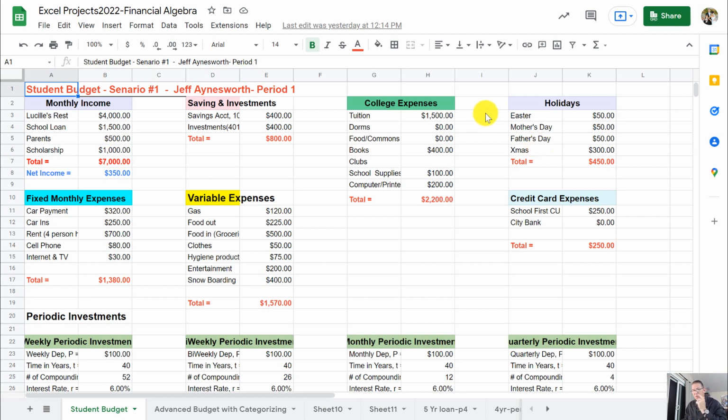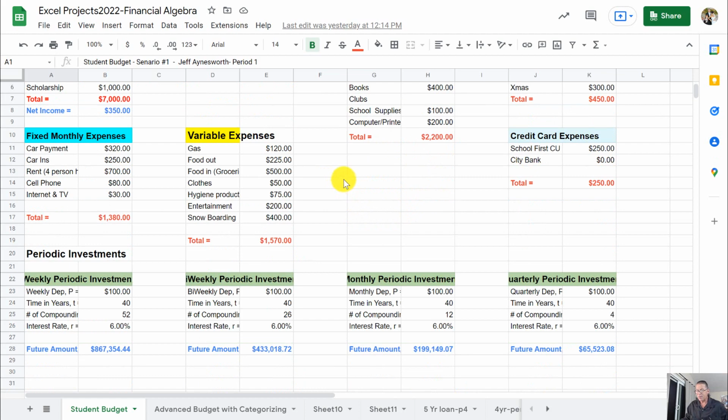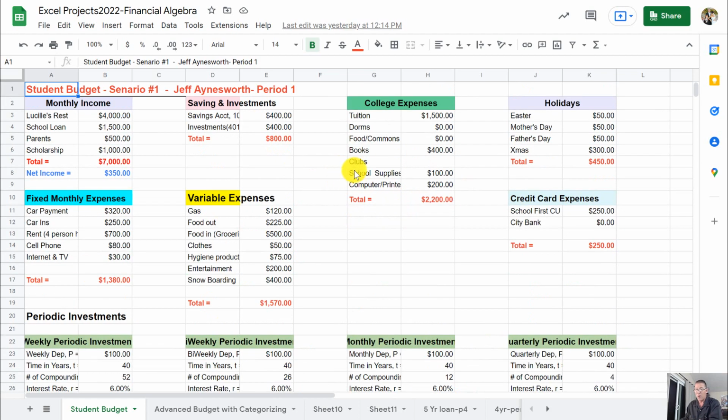And so let's review first what we did a few weeks ago in our class here at Great Oak High School in Temecula, California. The first thing we did was go over how to design a simple budget so that you could use it in your college years and further. We talked about fixed expenses, variable expenses, and college expenses, and how to design a simple spreadsheet so you can see where your money is going.